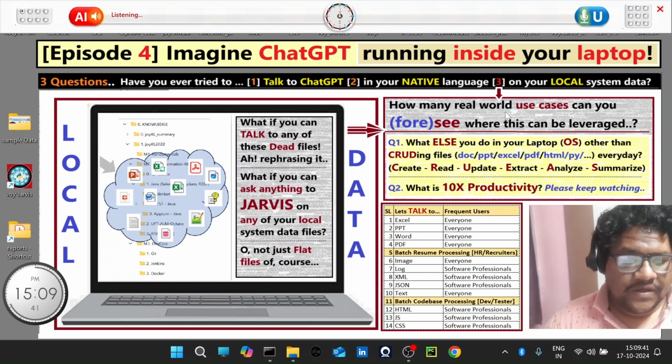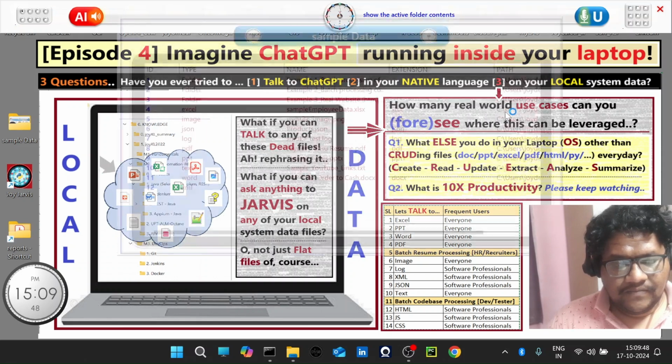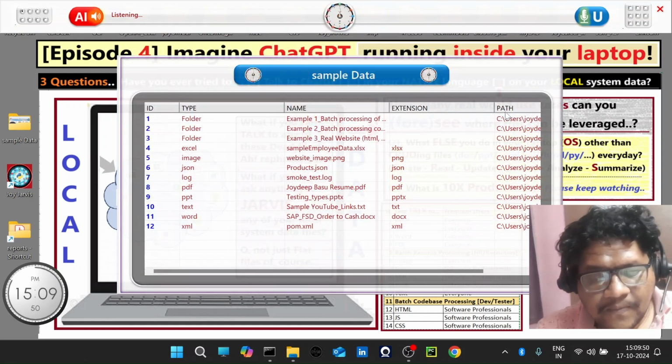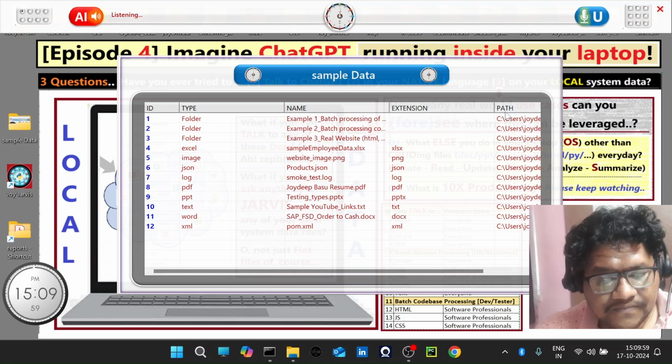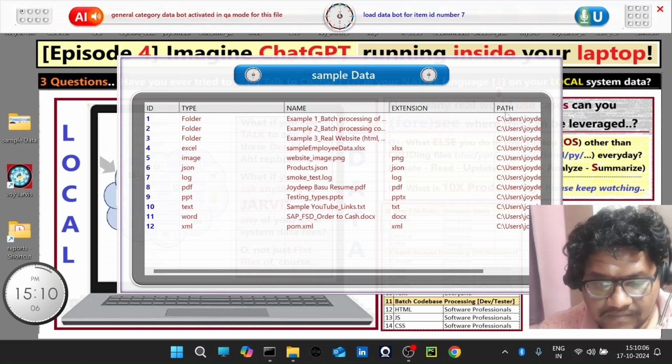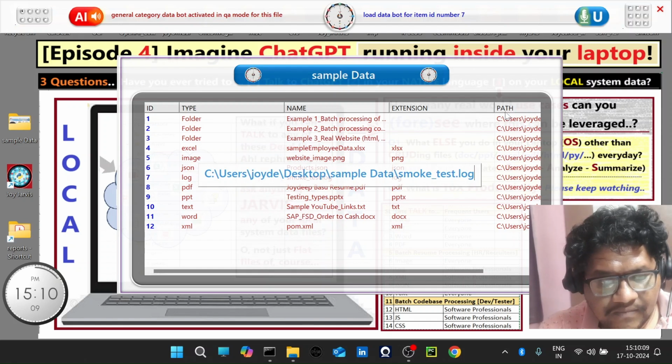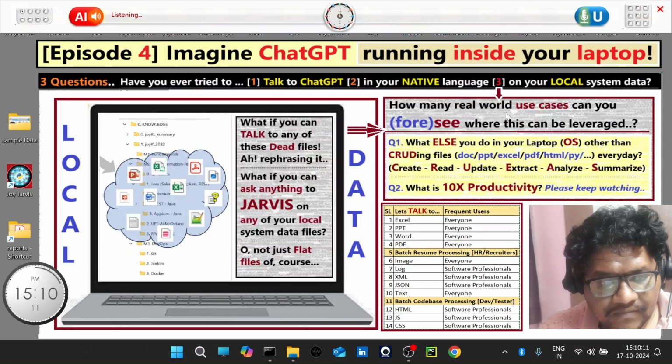Show the active folder contents. Load data bot for item ID number 7. General category data bot activated in QA mode for this file. Stop listening.